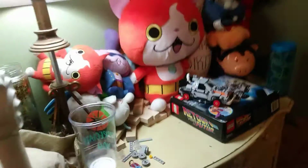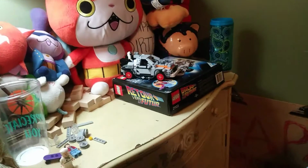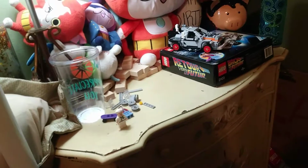If I had to give that a 10 out of 10, I would give it a 10. If I had to give it 1 out of 10, I would give it a 10 because I really like the design of the Delorean and the Delorean figures.